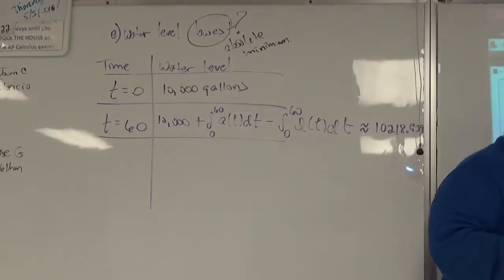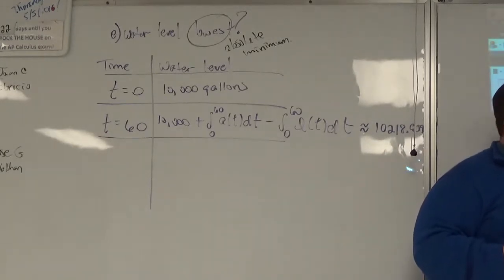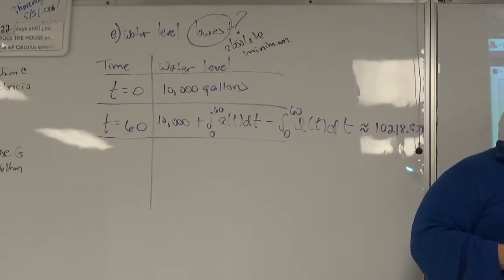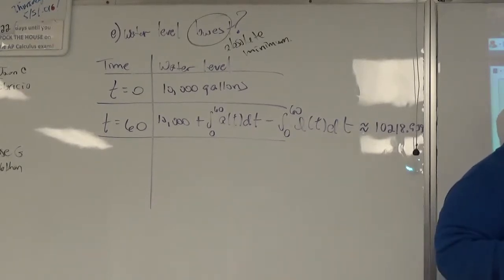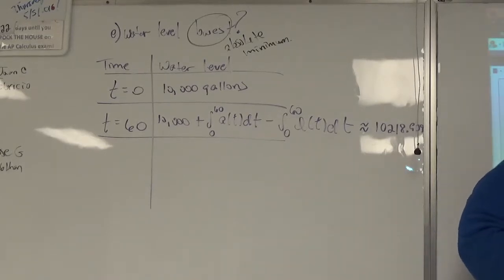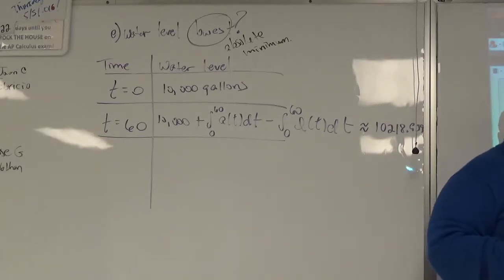Let's back it up a little bit. At time 0, what's happening with the water level? The water level is decreasing. So could the water level be lowest at time 0? No, because you just told me what's happening to the water level. It's decreasing, it's getting lower still. So at time 0, this can't be the lowest.